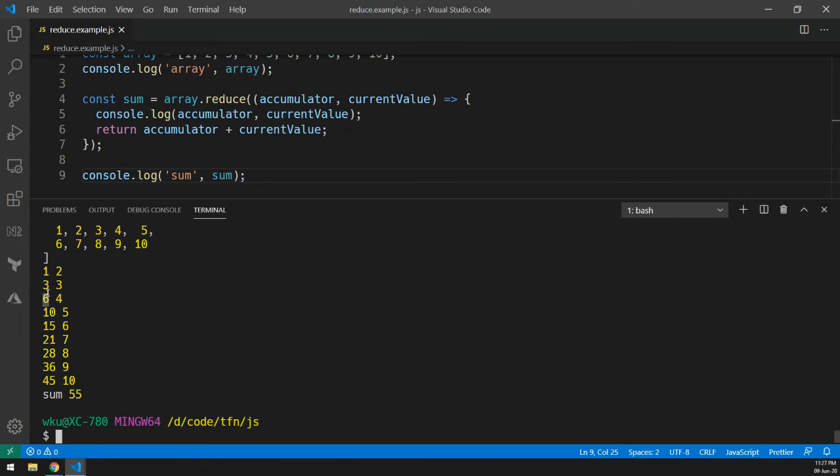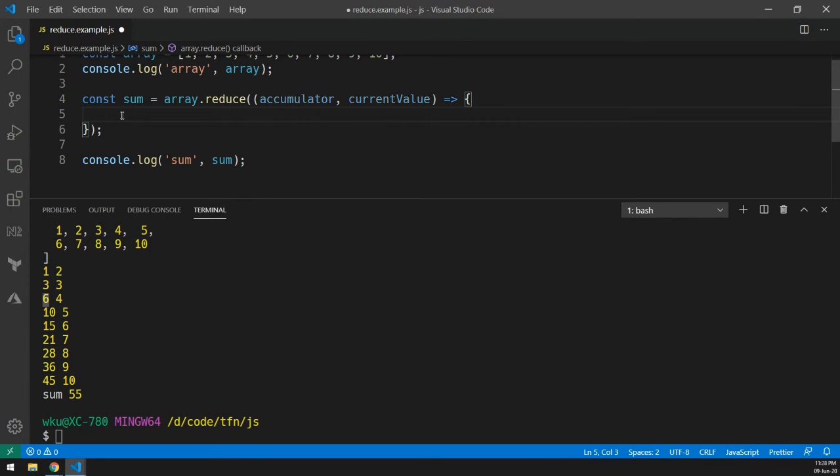Now, of course, you will say that just using this sum seems to be very trivial and kind of over-engineering to use the array reduce method. I cannot really disagree, but maybe what we can do is come up with a slightly more complicated example to show how this reduce method can help us.